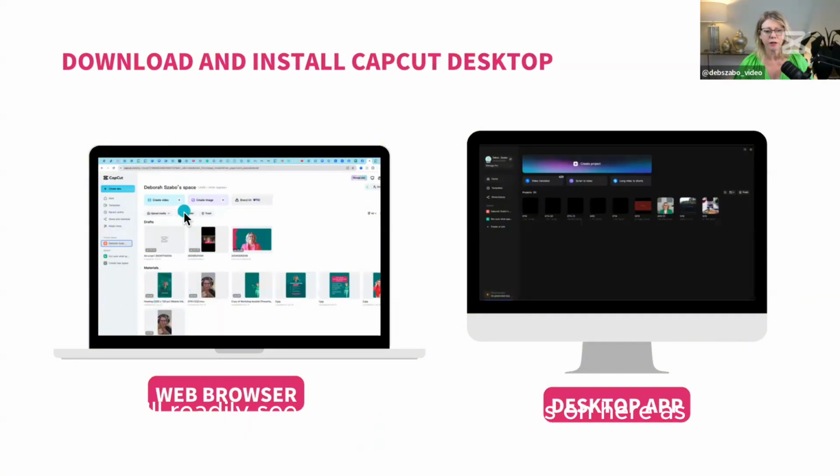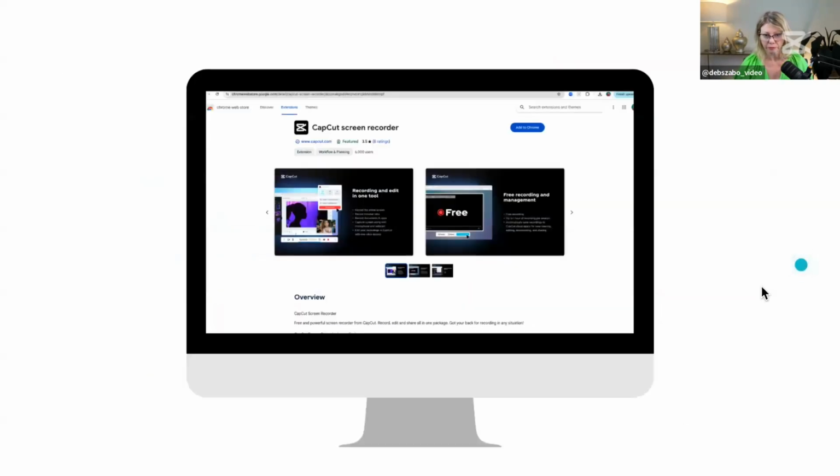You'll readily see a lot of the templates on here as well, but one of the reasons why I don't use this is because over on the desktop version, there's a lot more effects that I can access. And the other thing, it's quicker because it's not having to upload into your browser and then download. So that is the main difference between the two, and that's why today we are going to use our desktop version.